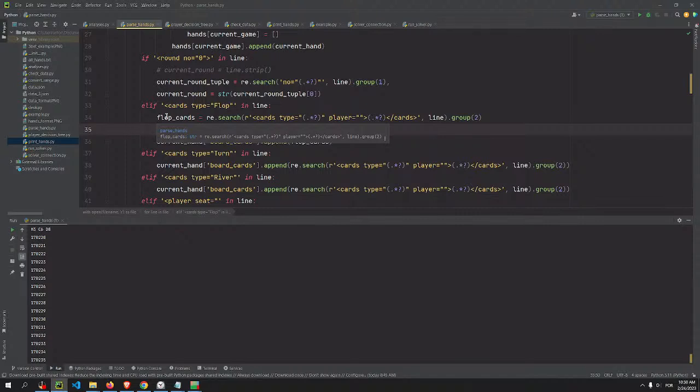So that's the weird, because you're supposed to be getting at least 3 cards, because the flop is gonna be 3 cards, obviously.